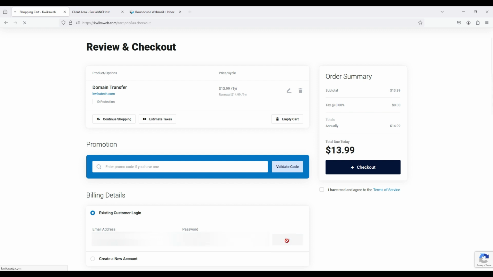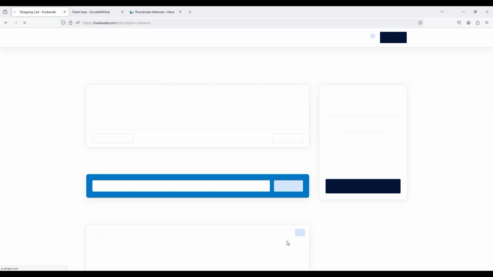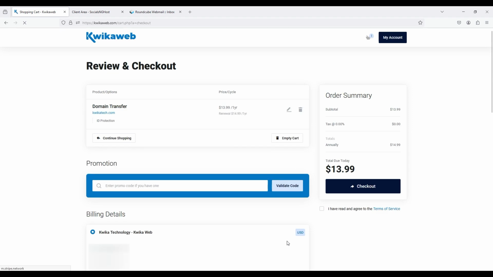Okay, I'll log in. Now that I'm logged in, because my card is already linked to the account, all I need to do is click on read and agree to terms of service.